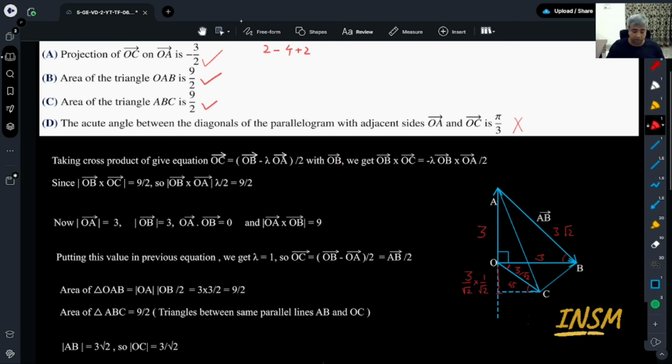The crux of this problem was how we transformed a completely 3-dimensional geometry problem into a 2-dimensional geometry problem, because all the vectors given were in the same plane. They were not in the xy plane, but we transformed them into the xy plane and used simple geometry to find our answers.